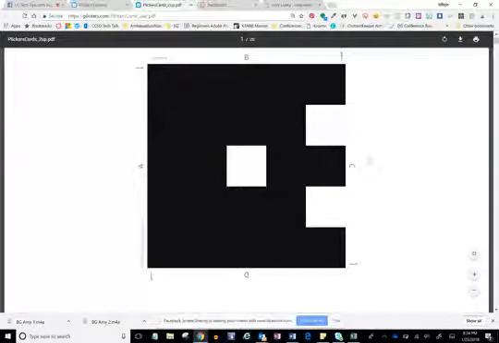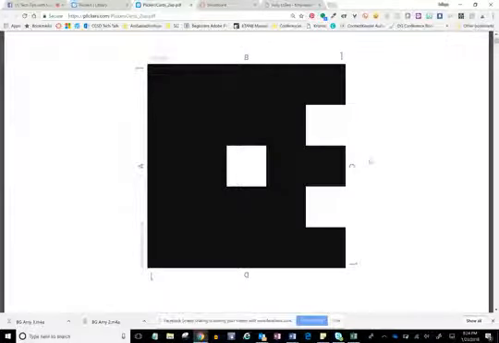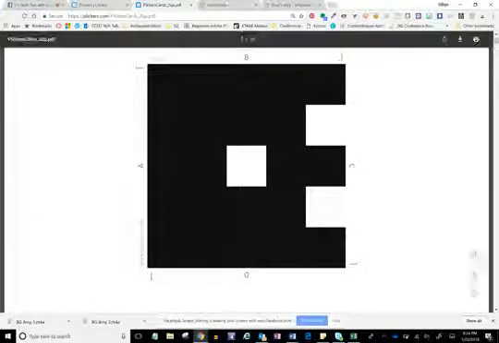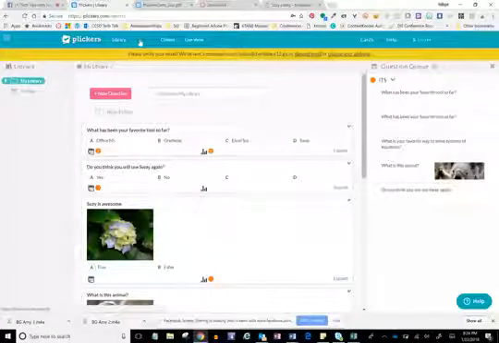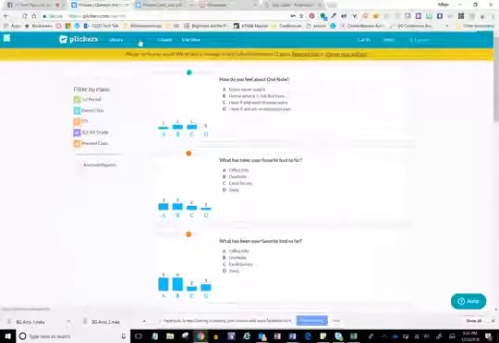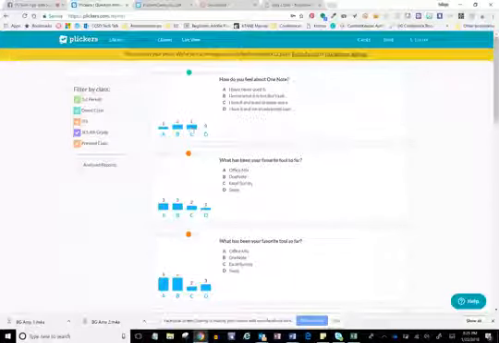The reason that the letters are small is so that if I'm getting the wrong answer and everybody else is getting it right, I'm not embarrassed at all. And you can choose with Plickers, since it is an assessment tool, to run a report. You can show answers at the end of who got what right, and you have a really easy little reports button right here. And it'll show you who got what right. Here's your overall score. Just lots of things you can do there with Plickers.